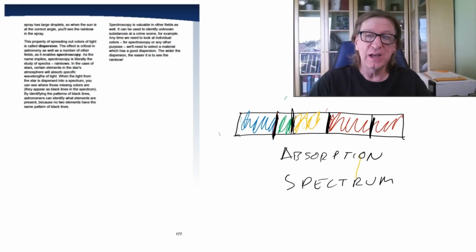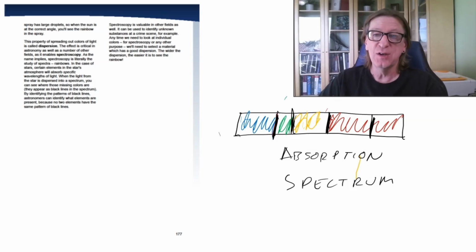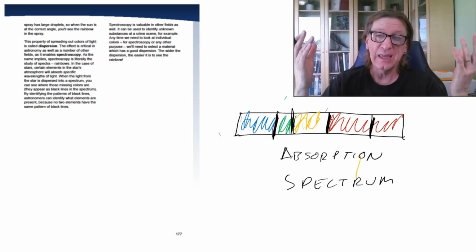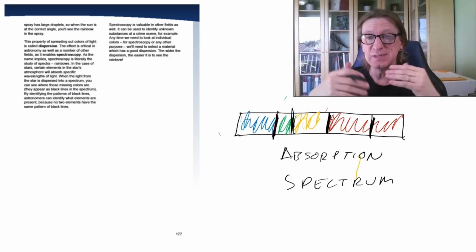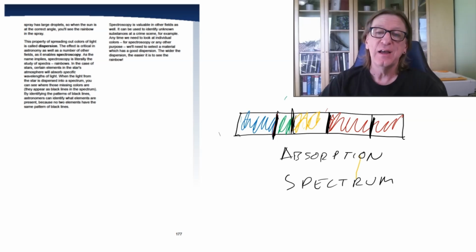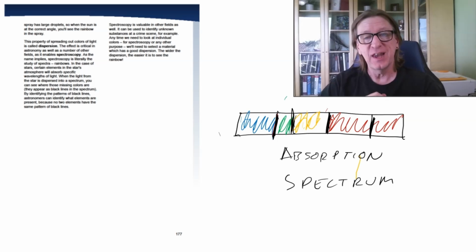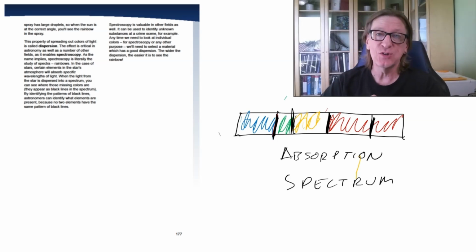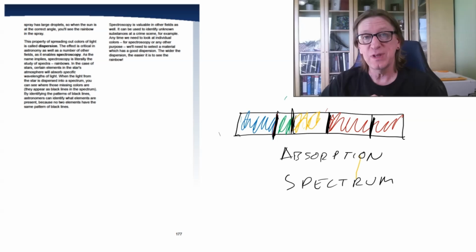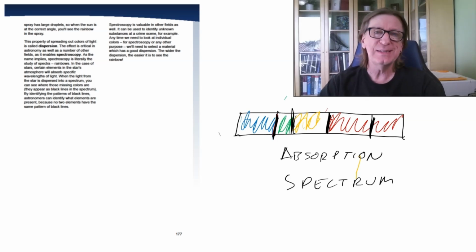So by matching up the lines that we see in the sun with chemicals that we see here on Earth, all we have to do is heat them up so that they start to glow, and then we're going to see that. You've probably seen that with a neon light. Then we can actually compare, and this is how we know what the composition of all the things out in space are. Obviously, we can't go out and scoop up some star stuff and study it in the lab. The only thing we get in astronomy is going to be the light, and so we have to squeeze every last little piece of information out of the light that we can, and the way we do that is through spectroscopy.